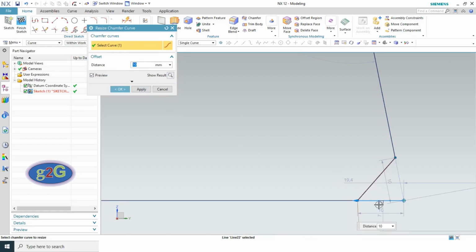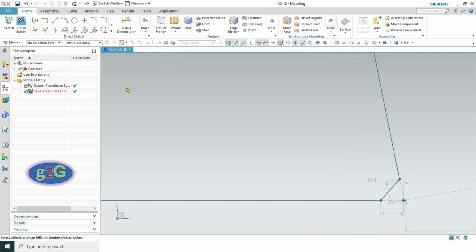You can change its dimension by dragging this arrow, or you can type distance here, 5 mm. Here chamfer size is changed, means chamfer is resized.